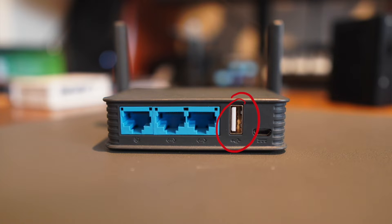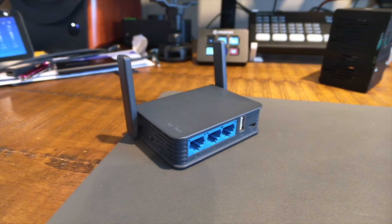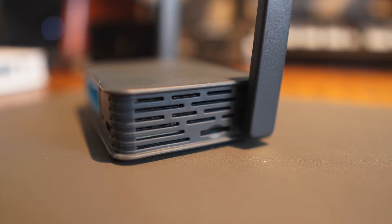This particular model has USB 2.0 — you can plug in an external drive that all devices connected to the travel router can access, or you can tether your phone's data connection with a wire and share it with all your devices at once. Newer models have USB 3.0, so if sharing from an external drive is important to you, you might want to go with one of those. This model is powered by a micro USB port, which is a downside — the newer models are all powered by USB-C. You have Wi-Fi antennas on each side, and this model has a slot for a micro SD card, which is another great way for file sharing. So why get one of these travel routers? I would say for three reasons: convenience, security, and versatility.